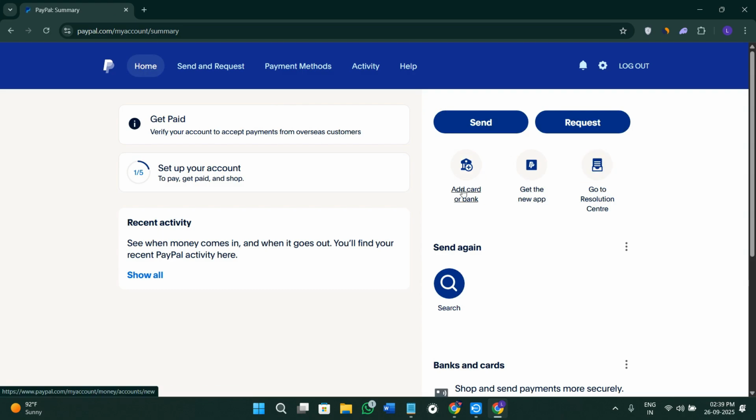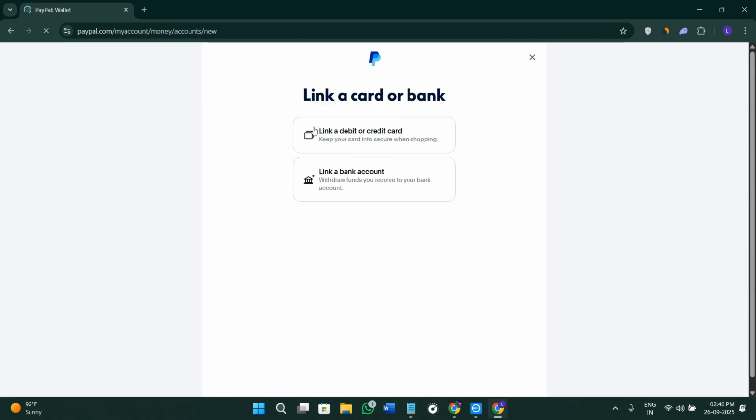Now you need to click on the option of add a bank card. So doing it, you just have to link your debit or credit card, and then you need to link your bank account over here. Now, if you link a bank account, PayPal is going to send two small deposits on your account. In order to check your bank statements, then you need to return to PayPal and enter the exact amount.